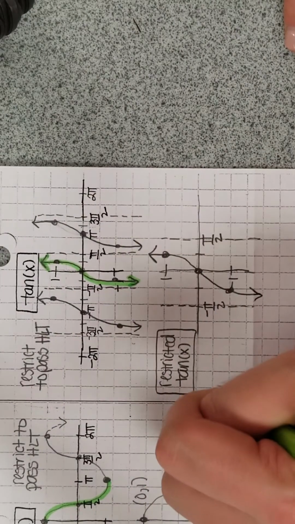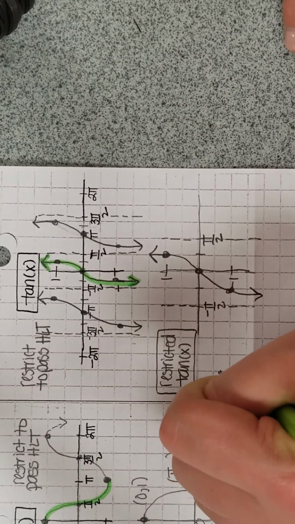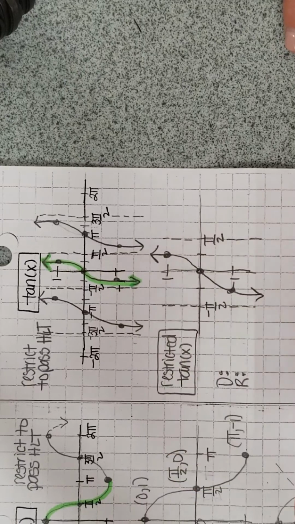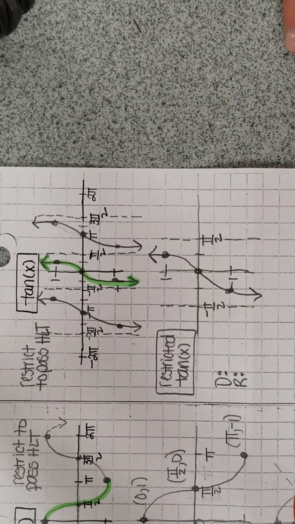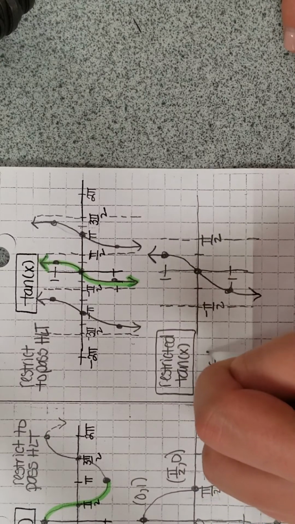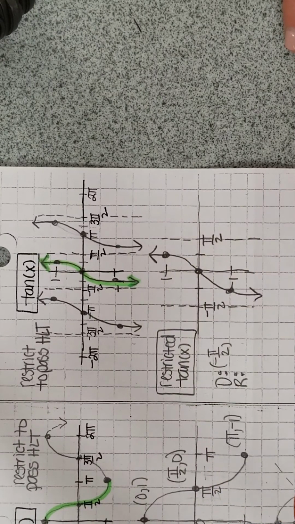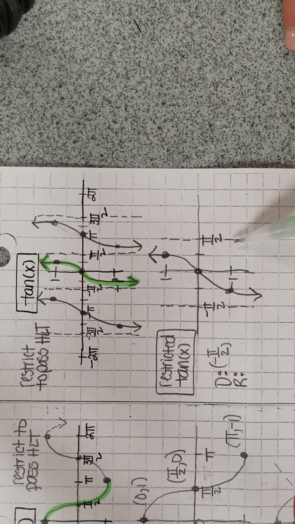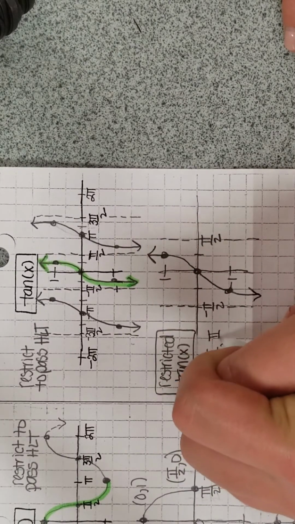And now let's talk domain and range. Take a second on your own and see if you can tell me domain and range, please. When I come in from the left and the right, I see I definitely cannot be at negative pi over 2, but this graph will approach it infinitely without ever crossing. So parenthesis, negative pi over 2. And then when I come in from the right, I see the same. This graph will infinitely get close to pi over 2 without crossing.